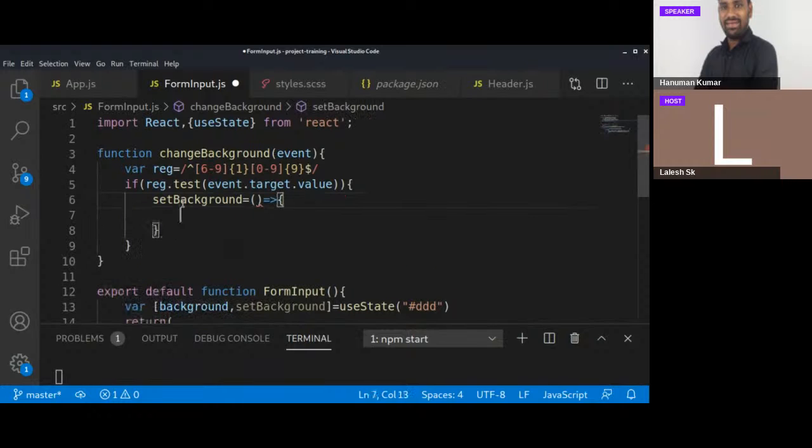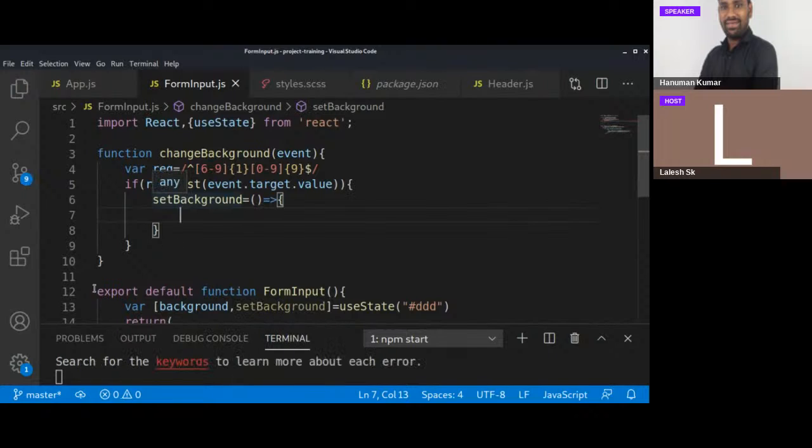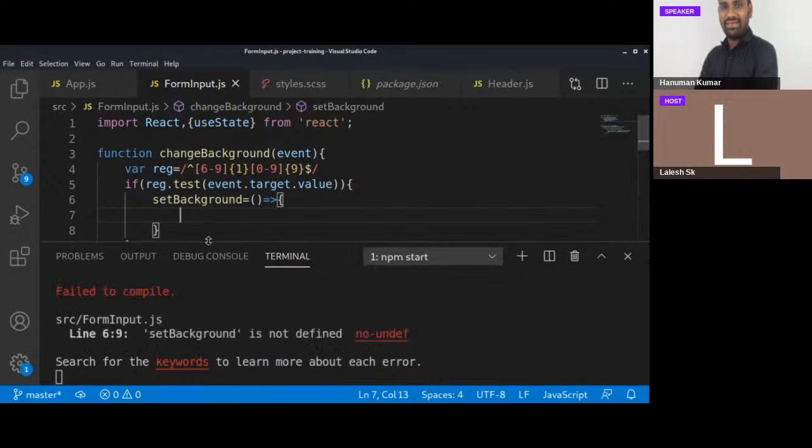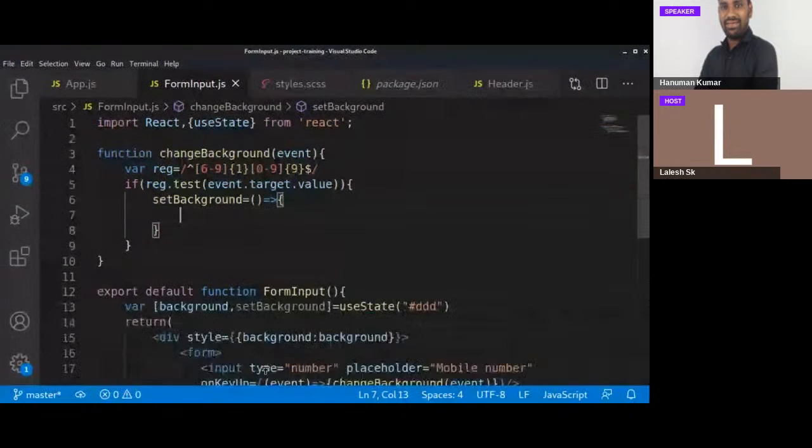And what we have to do, we have to check the background. So we are able to get an error. Set background is not defined. Okay, no problem.